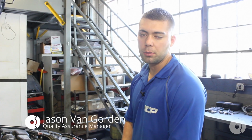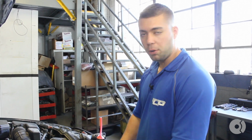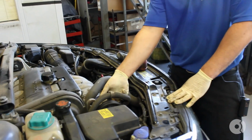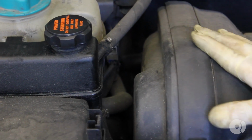Okay, here we are again on Joe Capo's 2003 Volvo S60. Today he happens to hear some power steering noises. We verified he has a leak here right at the power steering pump. Also, if you look over here where the reservoir, the two halves meet, it's leaking along that seam. You're going to get some type of buildup there.